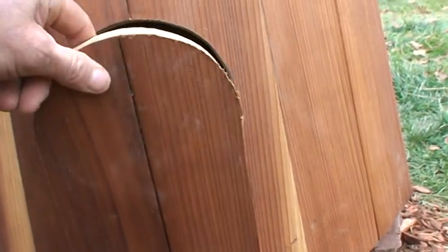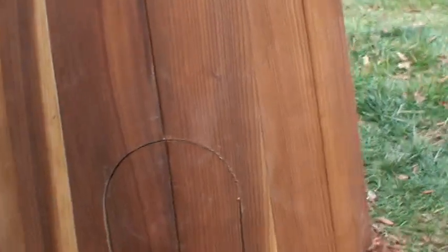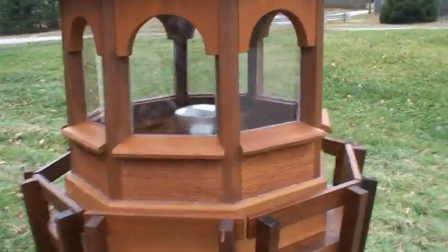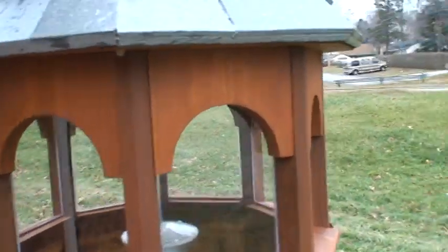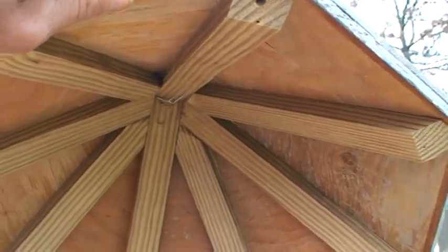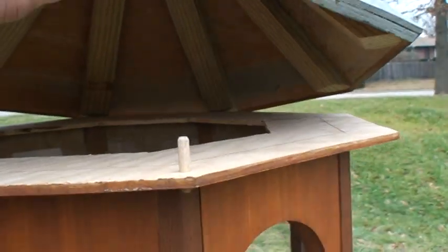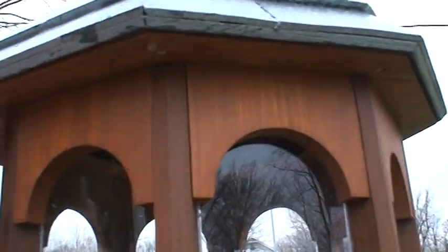I'll go ahead and hinge this and put a little roof over top of it. I went all plexiglass on this and sealed it up with a little silicone to try to keep all the gnats out. I've got my roof here — cut it all out so I can get to my light bulb. Bottom side of my rafters, I put a hole right there with a corresponding dowel so the roof goes on one way, and then I'll screw this up.